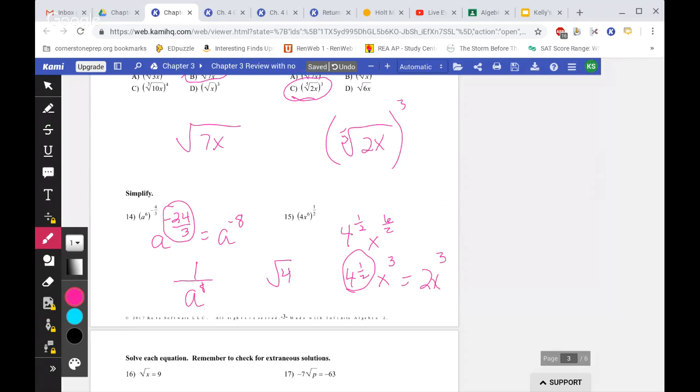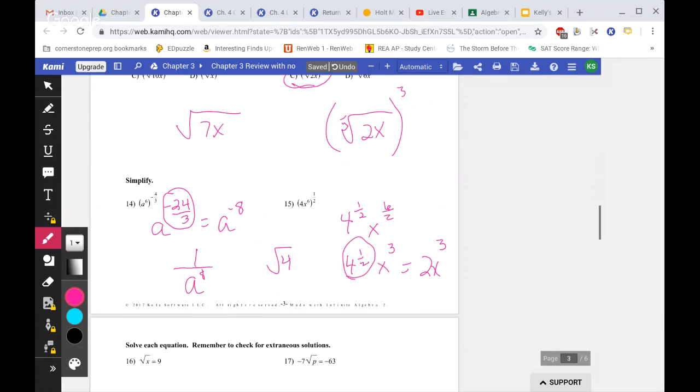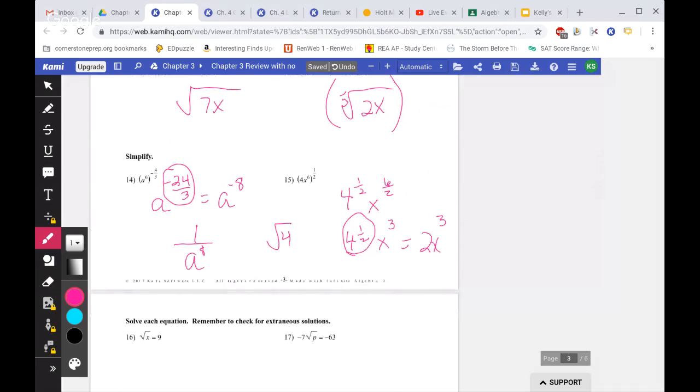Couldn't you just half the 4 and half the 6? You could. You sure could. However, it's easiest for you to think about. That's absolutely, yes, you could. The only thing I was trying to do is also, and it's great that you can think quickly like that. That's awesome. I was just trying to show that you make sure that you distribute everything to the inside of that parenthesis.